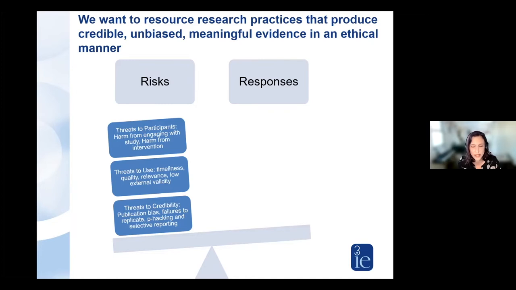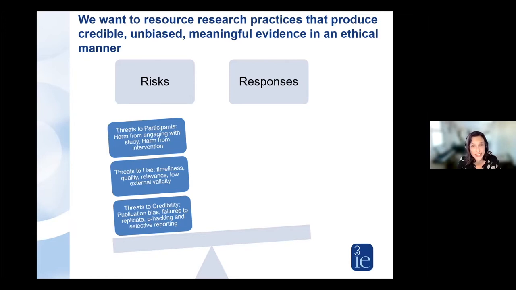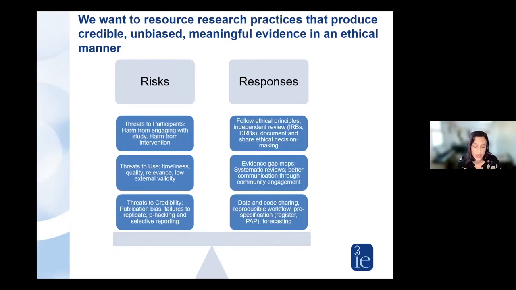Lastly, we need to consider and assess the threats to participants of the research activities we lead. We know that some interventions may pose the potential for harm to individuals or households or businesses who are directly and indirectly affected. We also know that engagement with human subjects introduces new potential for harm to participants, which can include feelings of retraumatization or exploitation, to participating in very long surveys where we're collecting PII and sensitive data, and sometimes there's a real risk of harm if there's unauthorized disclosure of that data.